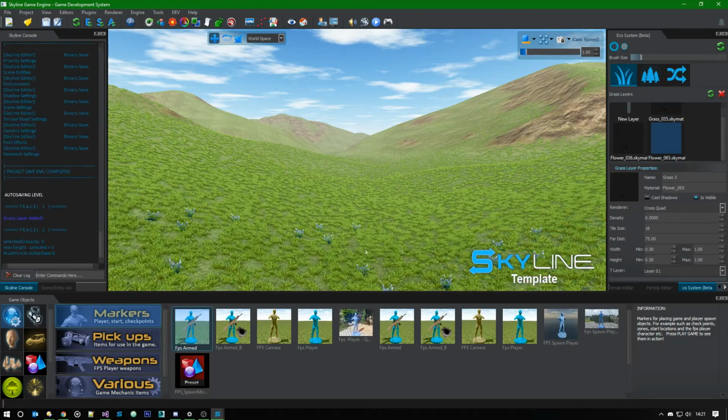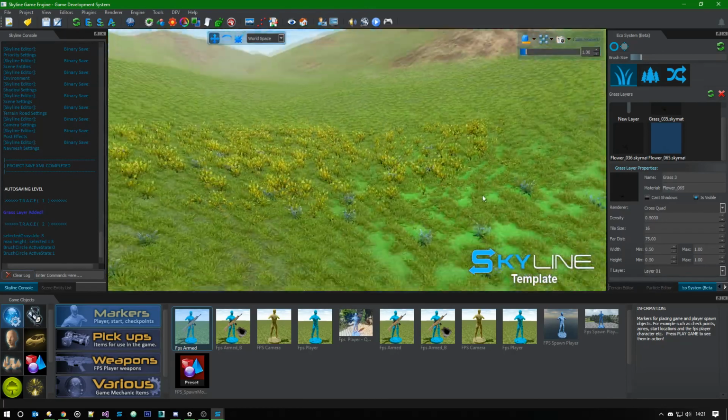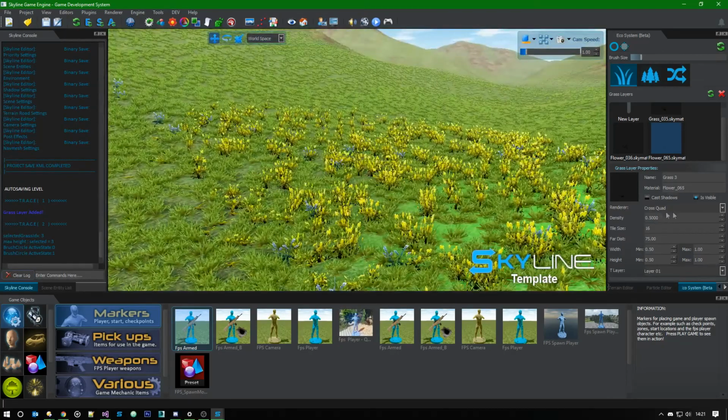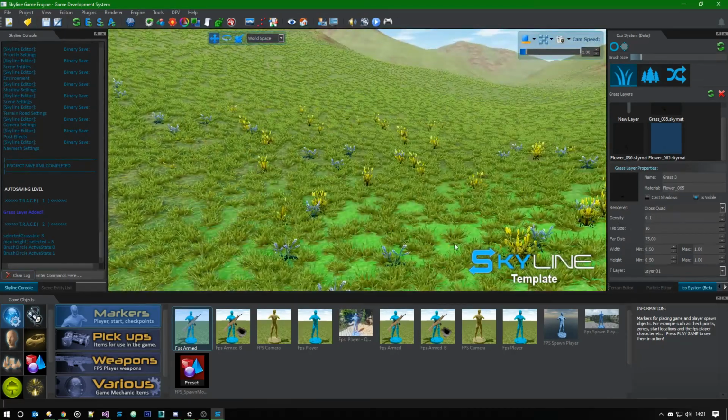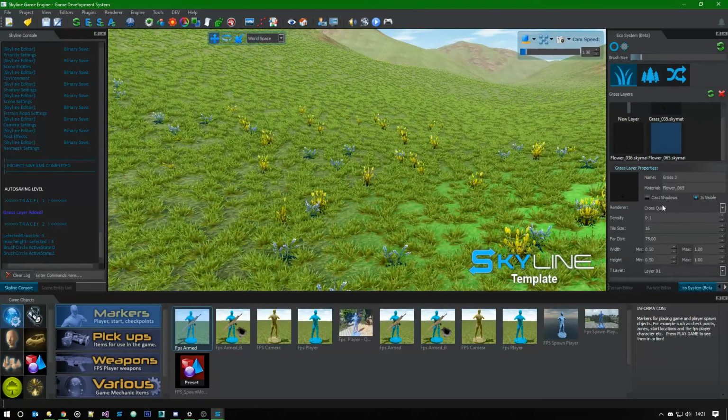So if we look at this to begin with, this is what it looks like. If we reduce it to say 0.1, because when adding custom meshes you can have more vertices, if you go over the limit it can crash at the minute, as this feature is still in beta.